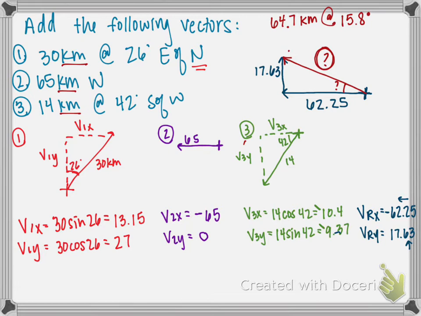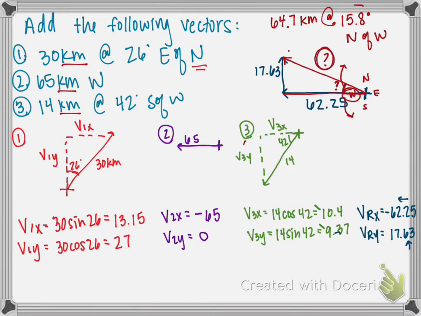South of east, west of north, east of south. North of west, right? North of west. You're going to decide what axes is it touching, right? North, east, south, or west. Well, my angle is touching the west axis. And then I decide, does my triangle swing north of west or south of west, right? My triangle swings north of west.